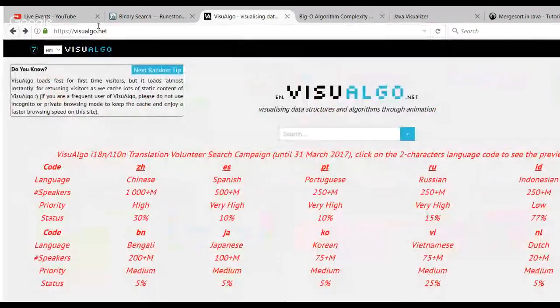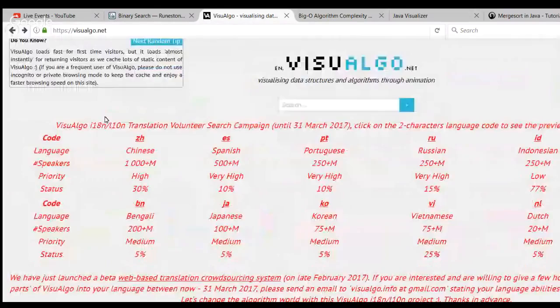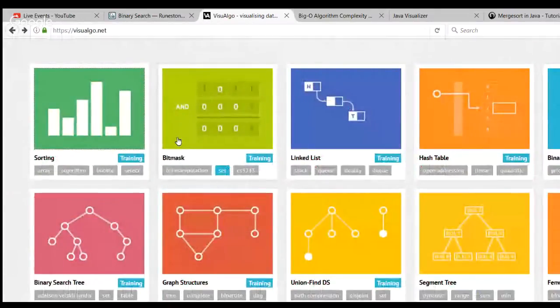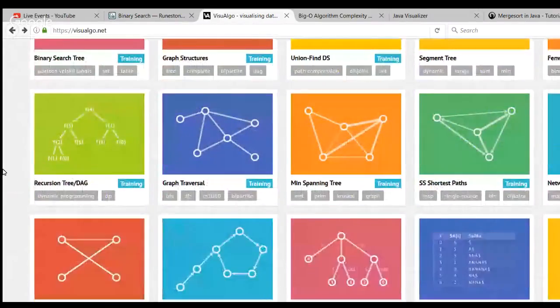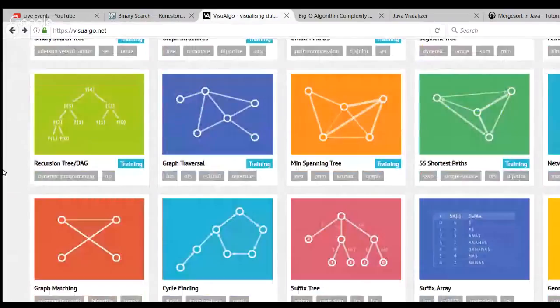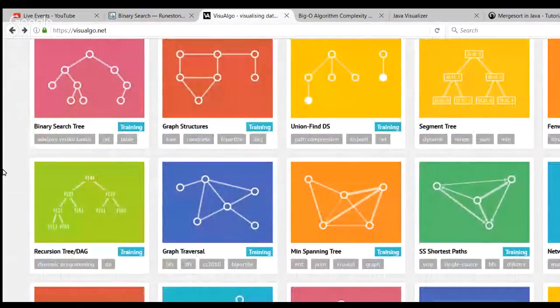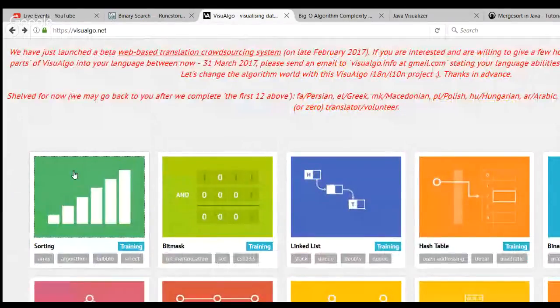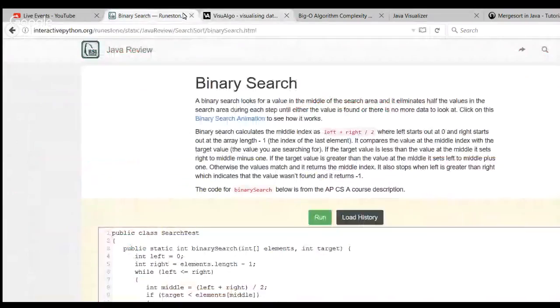The first one is Visual Algo, and basically what this shows you is a bunch of visualizations of different algorithms that are pretty common in computer science, and you may have to implement them someday, but in general this is really good to just know how they work, like see them work. I don't think they have binary search. Yeah, they don't have binary search, but I'll show you some sorting ones after that were really cool and really useful to me.